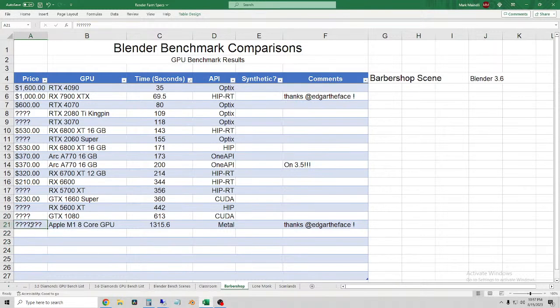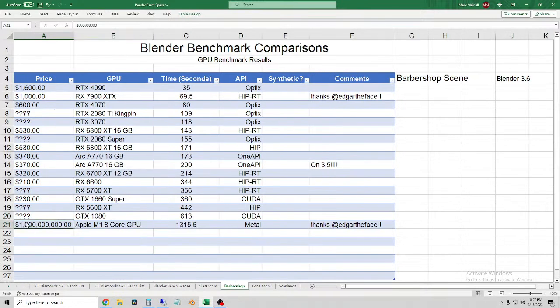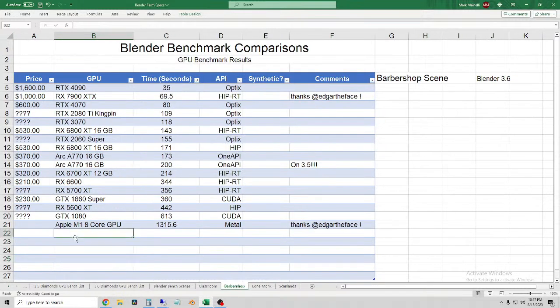I guess we could probably put like a billion here or something, but that'd probably be not quite true either. Sorry, that was just a little joke against Max. I just don't really know. Unknown. I don't know if that's actually your name or if it's just hidden. But if you know what the M1 8-core cost, then fill me in because I'd like to put it on my list here.